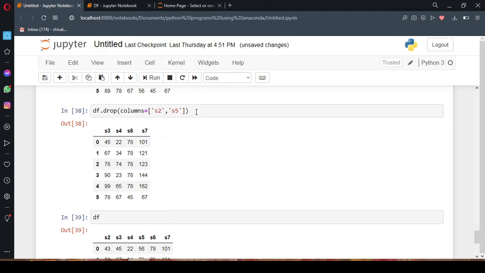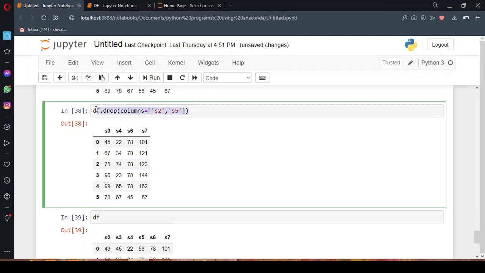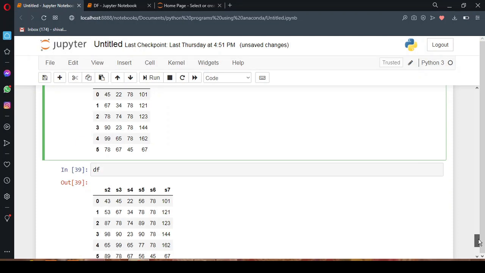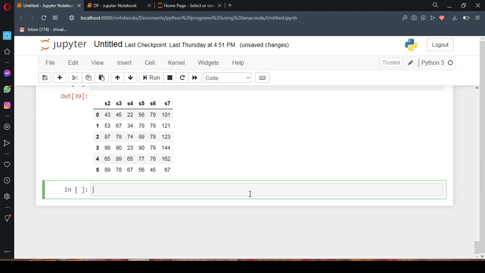Okay, now there is another way. I'll just copy it and paste it. Now let us see the second way of dropping multiple columns. In this you can use drop and then take the list of the columns you want to drop, and then in this you can give second argument as axis is equal to 1.